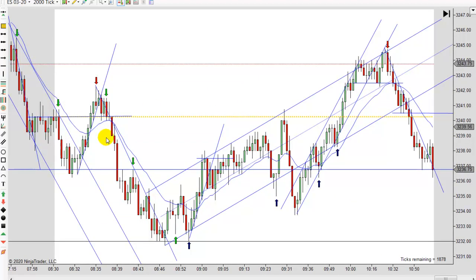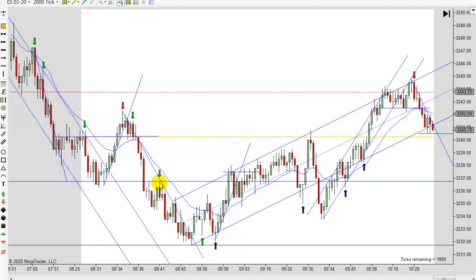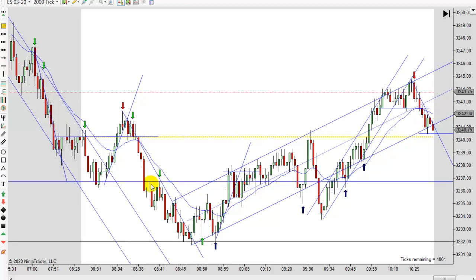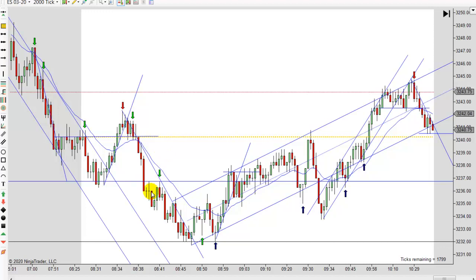Generally, you'd prefer for that to come back through the EMA and come back and test that from underneath. So that's the reason I didn't mark that one earlier, but you could still argue for that one. Then we run on down, and then you got a little breakout pullback here. And again, this one is real close. You could argue for this to be red. If it was just a first touch from the underside, I'd say no, because you may get a failure here and bounce back up. But when it gives that little double test and gives you that bearish bar, when it breaks lower there, just have a sell stop there.